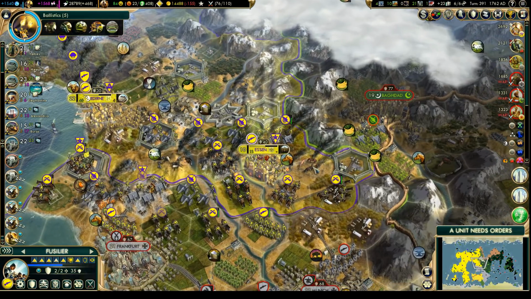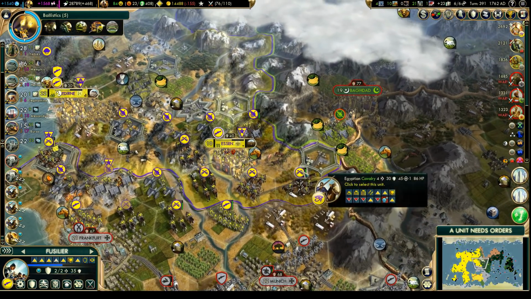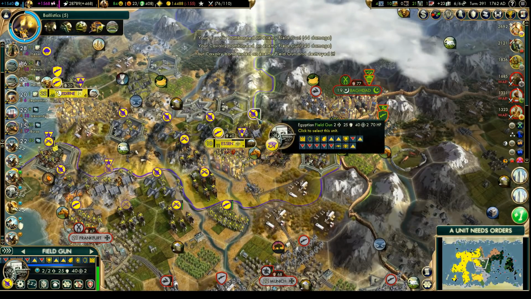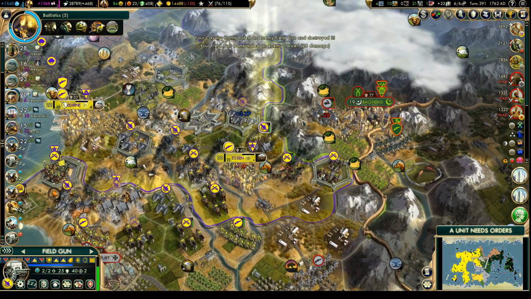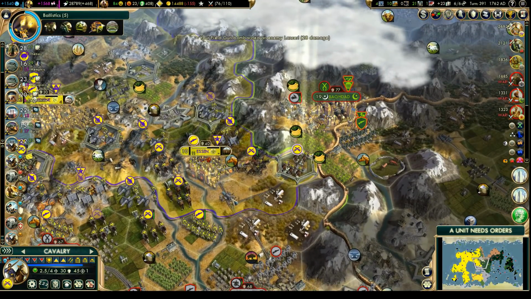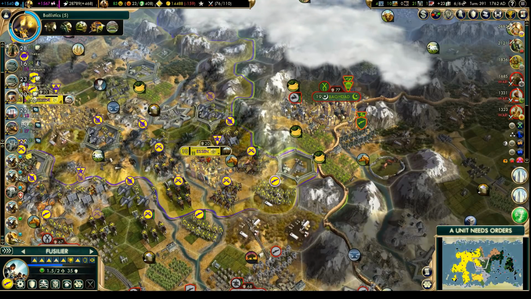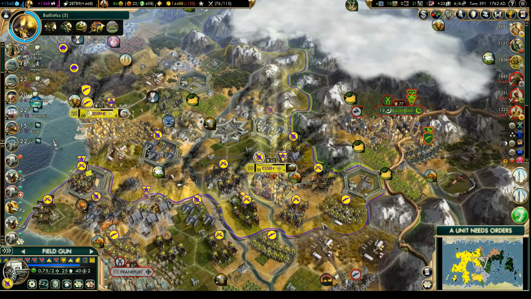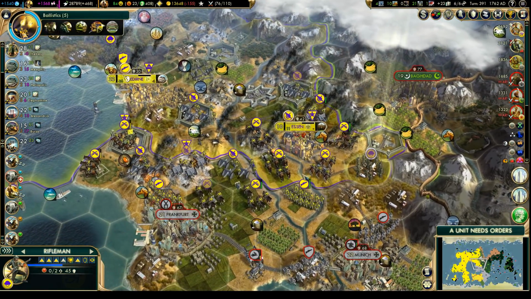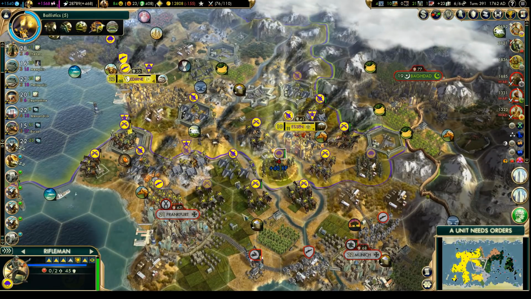I know that I forgot something on the previous turn. I wanted to upgrade my Fusiliers. Oh well. Before I forget, let's move a unit into the city. This is a bit risky, but I need that upgrade.